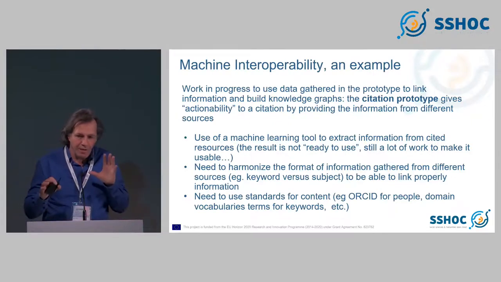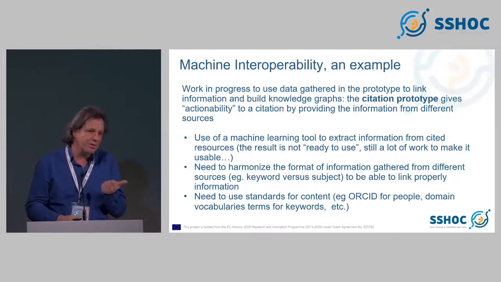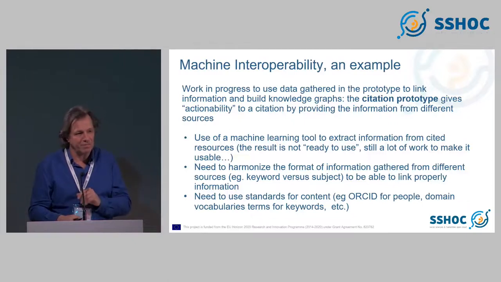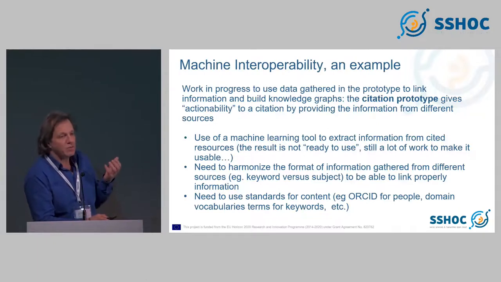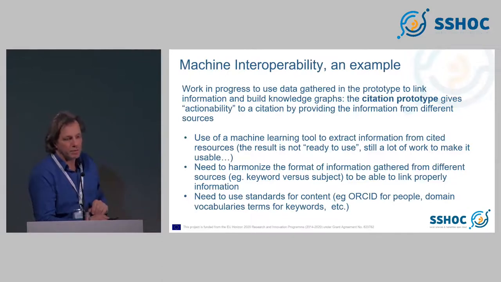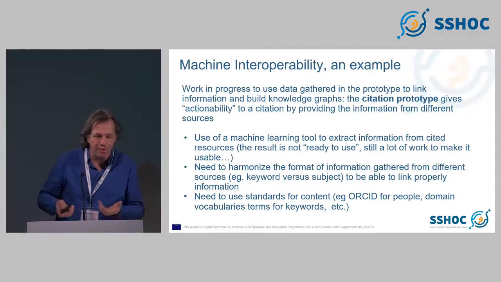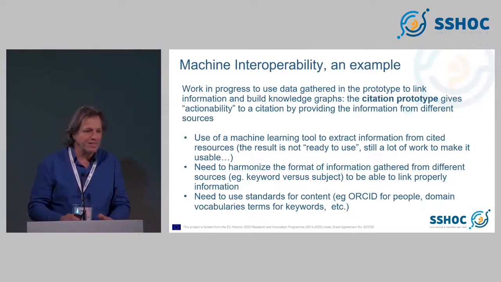And so we try to build some graph to try to link citations by authors. It's not very easy, because sometimes the authors can be doubled, and you have some errors and so on, linking with keywords and so on. And so we have people who are trying to use the information in the prototype, and they try to grab information with machine learning from different sources, like papers, for instance, and then they try to find information in the prototype to harmonize and to build a graph. And so we realize that even if we have a standardized way to provide information, sometimes the content is not that good, and it's not enough to build a reliable graph.